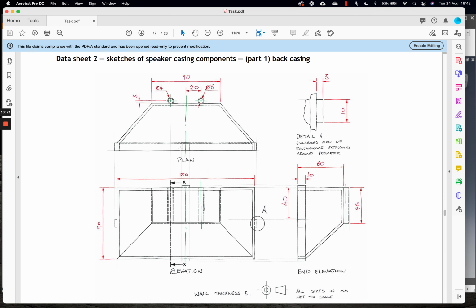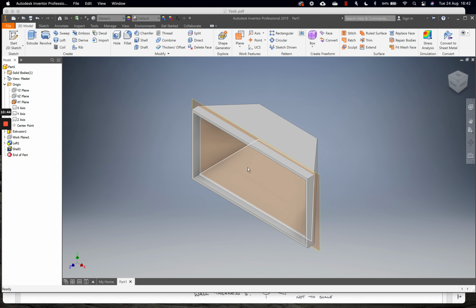Next, on the back casing, we have these 4 smaller rectangle extrusions, which allows it to connect to the front casing. So you can see in hidden detail A, we've got a 3 mm by 10 mm rectangle. So we're going to go ahead and sketch them in.